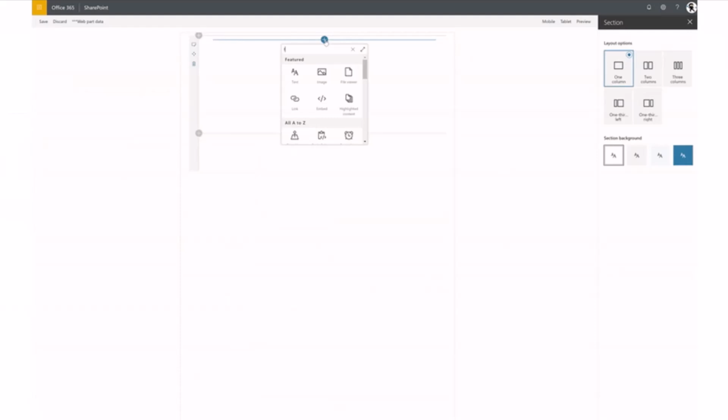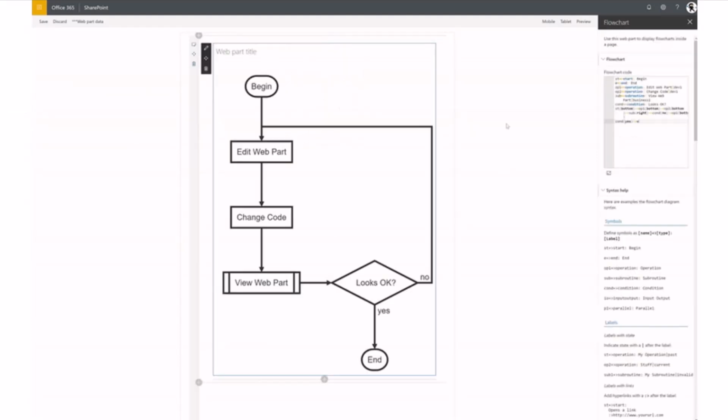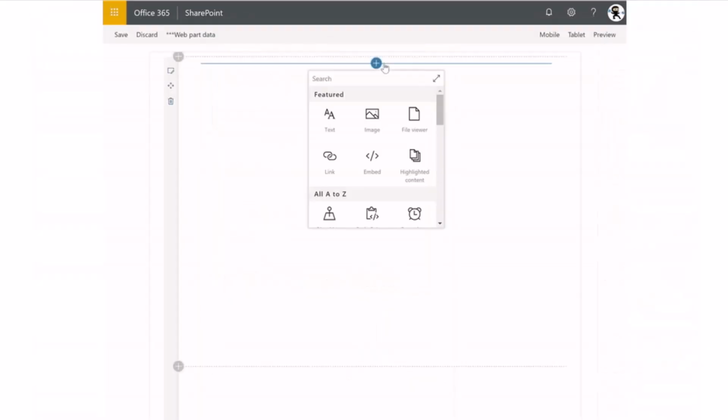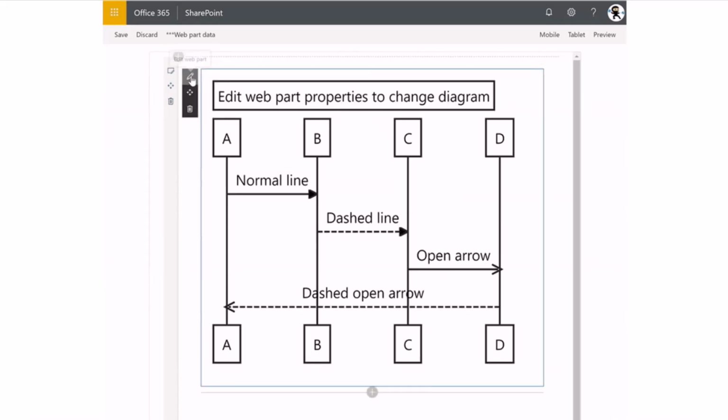All right, so there's a series of web parts in that sample. One allows you to do a flowchart by just typing simple markdown-like syntax. Another one allows you to build a sequence diagram using the same approach.